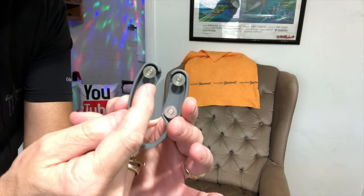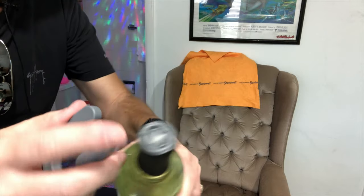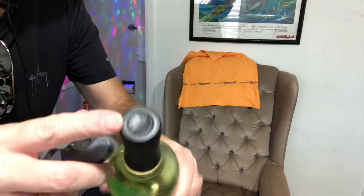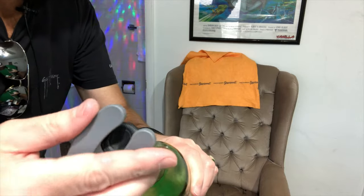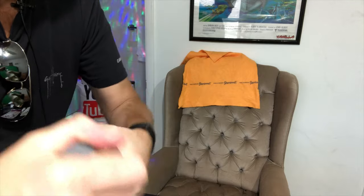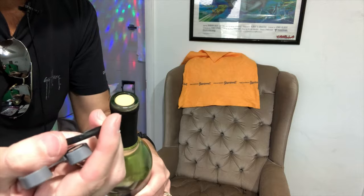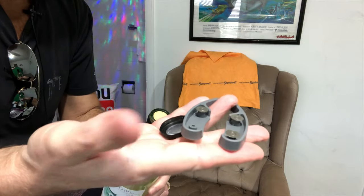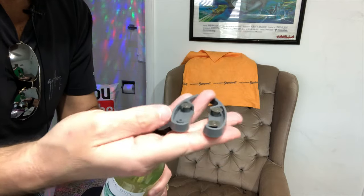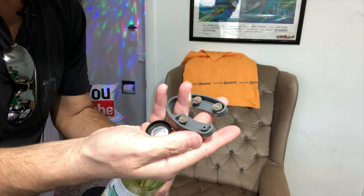Let's get started. The first thing we're going to use is the foil remover — this kind of reminds me of a paper tiger, the thing you used to get wallpaper off your walls. Here's the bottle, here's the remover. This has got some pretty good foil on there, so we'll put this on like it shows in the instructions, give it a twist — and the foil came right off in a perfect circle! But unfortunately one of the wheels came off of the foil remover.